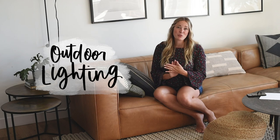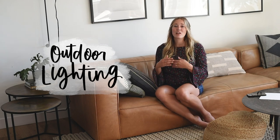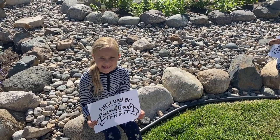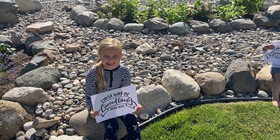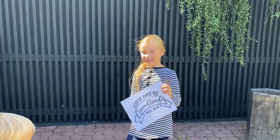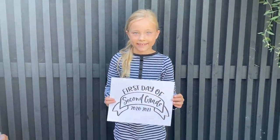Tip number two: outdoor lighting. Most of our back-to-school photos have been taken outside, partly because we have a family of four and the first day of school is rarely clean and tidy, and also because we're often renovating. So I march them outside and we try to find the greenest bush or something to put them in front of, but what I look for is shade. Avoid full sun if possible because you'll end up with squinting kids — they'll be frustrated and you'll have harsh shadows on their face. When you're looking for shade, look for full shade as opposed to partial shade, because partial shade will often have shadows from leaves that can go across the face and make it hard to get even lighting.